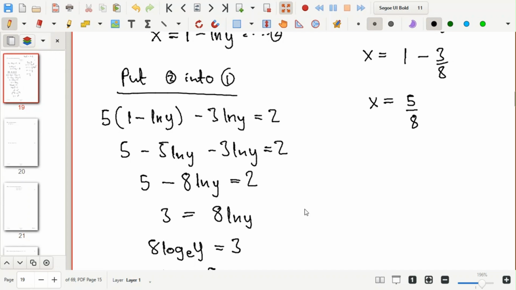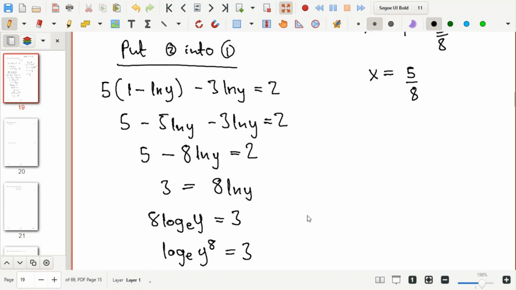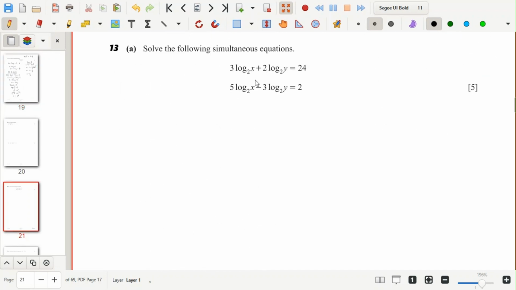So let's move on to the next question. So we have a logarithm question here. All right. Log of the expression log x to the base 2. Yet we have log x to the base 2. Okay. I can see a trend here. Here we have log y to the base 2, log y to the base 2. All right. So since the two equations have the same log expressions, I can do something.